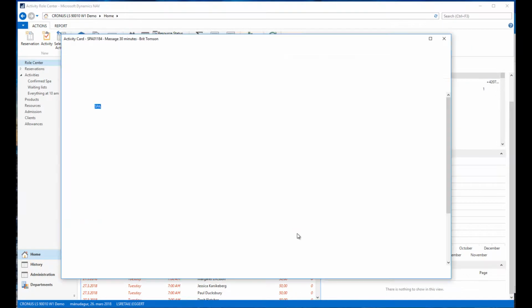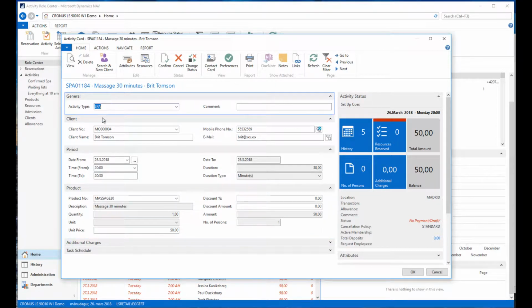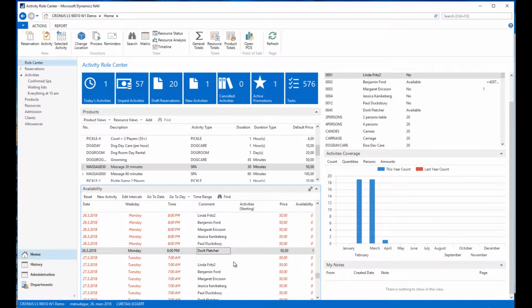Hit OK, and now I have the appointment card. From this I just hit OK, and this particular appointment is booked.